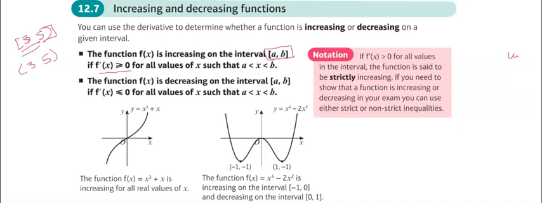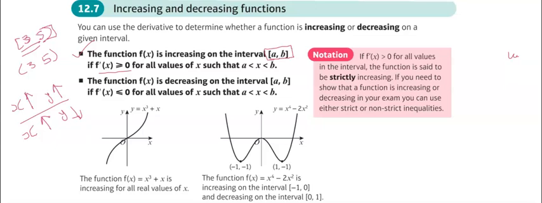First of all, if your x value is increasing and you find the corresponding y value that is also increasing, then it is an increasing function. But if it goes the other way around, x is increasing and y is decreasing, or y is increasing and x is decreasing, then we call it a decreasing function. So this you need to remember.